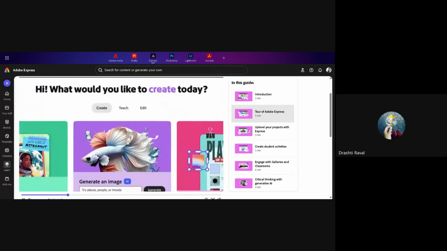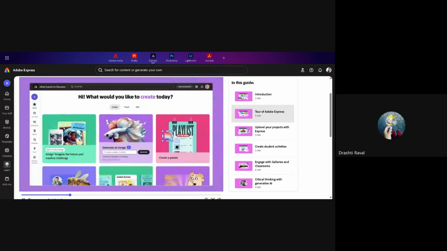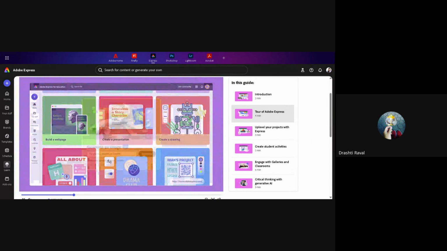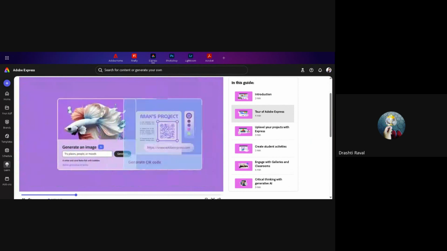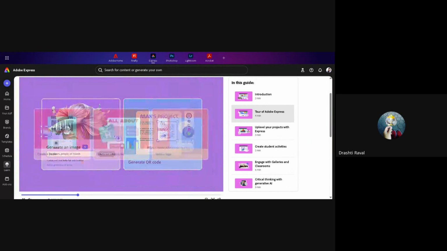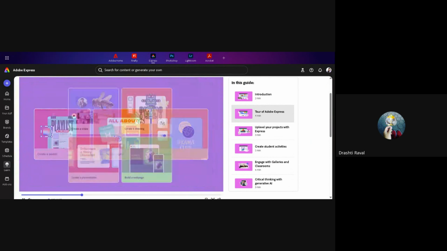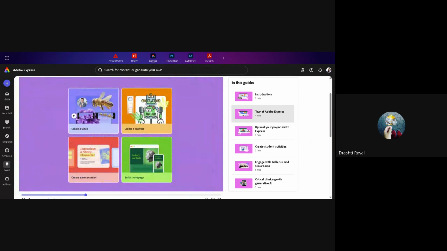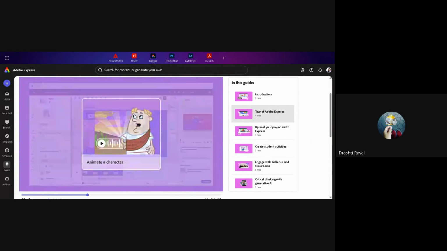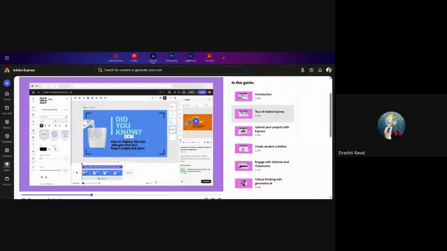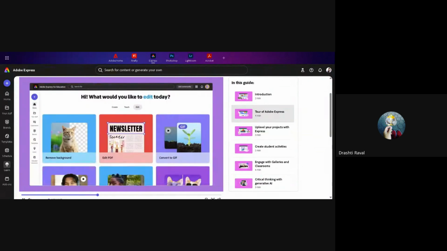The Create tab is your launchpad for starting something new in Adobe Express, with quick start cards to help you jump right into a project. From generating AI images, if your school has that feature enabled, and QR codes, to designing posters, infographics, and logos. Jump into ready-to-edit templates for videos, drawings, presentations, and web pages, or bring your voice to life with animated characters. The Create tab makes it easy for anyone to jump in and start creating right away. No design experience needed. Now let's take a look at the Edit tab, where you can access the quick actions, simple time-saving tools.